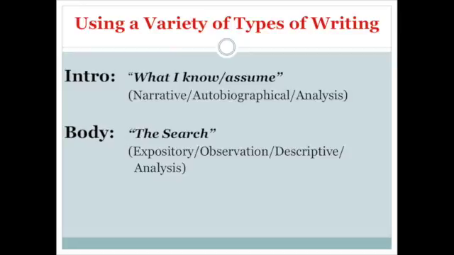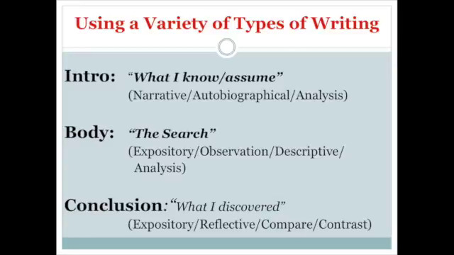Then at the end, you get to your conclusion. This is what I discovered. This is what I learned in my investigation. This is where you are going to have 2 final concluding paragraphs. One is going to be a conclusion for your entire topic, what you learned, how you learned it, wrapping up the topic completely. And then we will have 1 additional paragraph at the very end, and that's what you learned about the process of writing this paper. But that'll be separate, and we'll talk about that a little bit later.